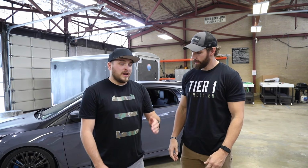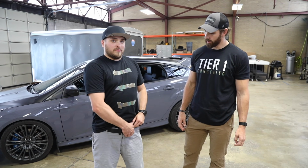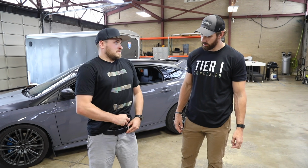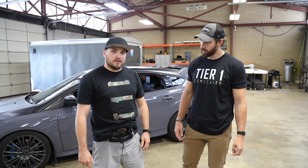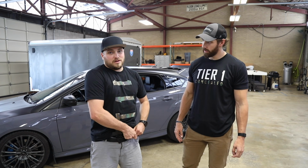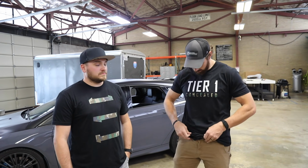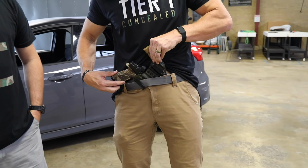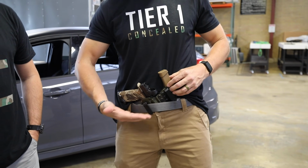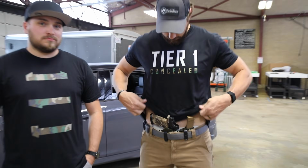Yeah, sometimes, and actually this is my actual go-to method is I'll just pop off one clip. And that usually gives me enough room to thread underneath. And that way you don't have to worry about anybody seeing it and stuff like that. That's an interesting method, just kind of popping one belt clip off and rotating it up so it shifts up and out of the way. Might have to try that. Give it a whirl. It works.